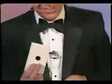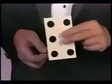Here's a great trick. 6 spots on one side, 3 on the other, 4 over here, and 1 there. You see, you can't have 6 because of the 3 next to the 4 and the 1. Now, isn't that amazing? Here's the secret of the trick.